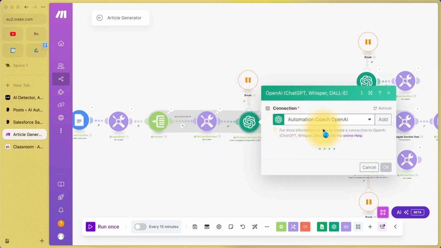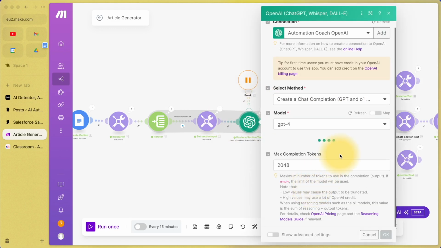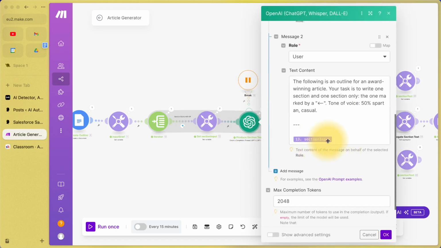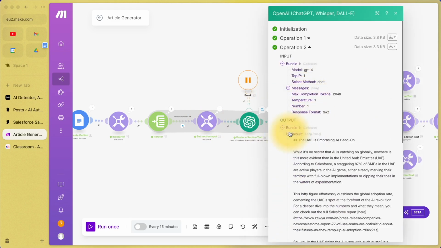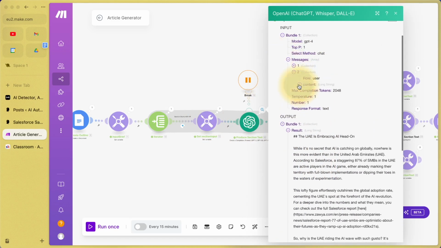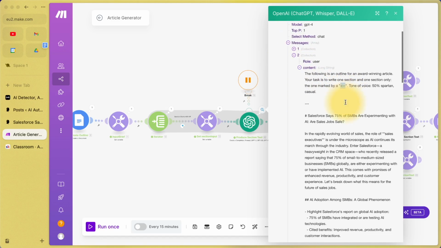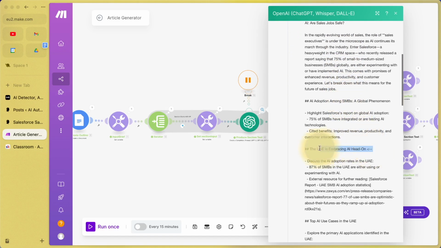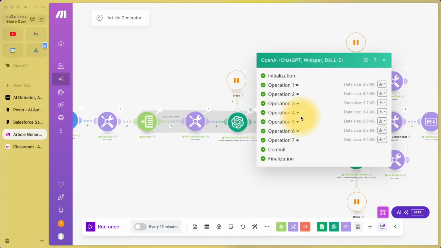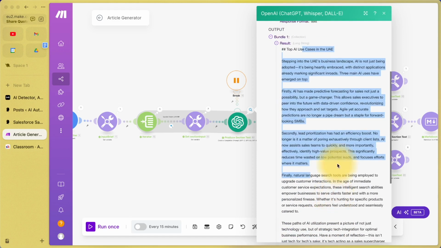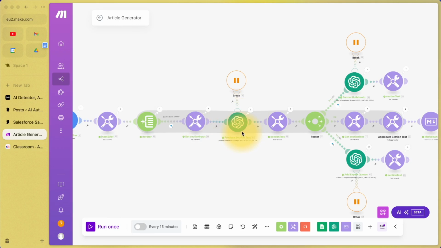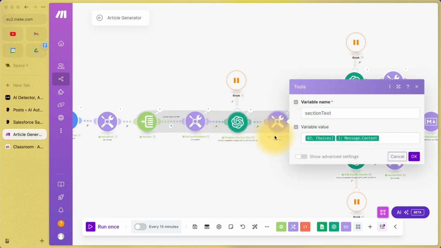Then ChatGPT is given the whole outline brief again, but one of the sections now has an arrow. So it gets the whole outline brief from here, but one of the sections now has an arrow. And ChatGPT will only work on the one with the arrow. So if we go to the input again, we're looking for the one with the arrow. And now it should be the second or third one. Here it is, the third one. So it'll only work on this part here. So ChatGPT then in its output only gives you this section. But the really cool thing is that it's taken into account the context of the whole outline. Next, we save that section that it's just produced as a variable.